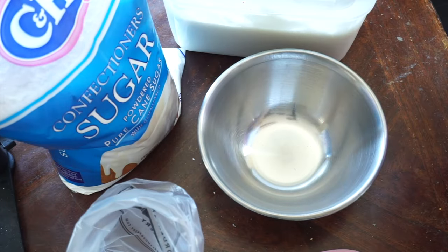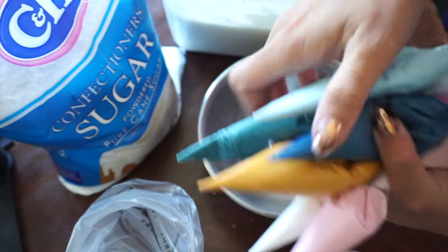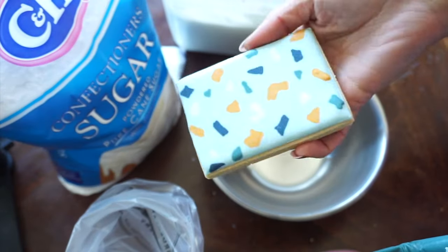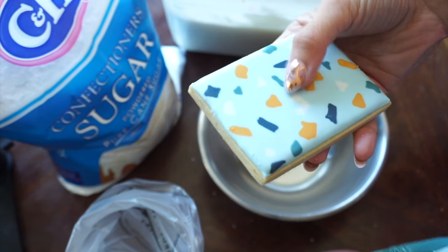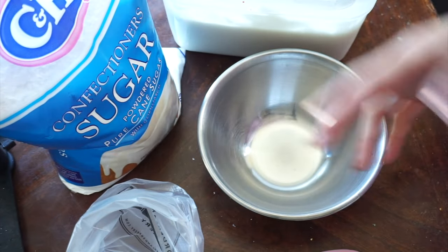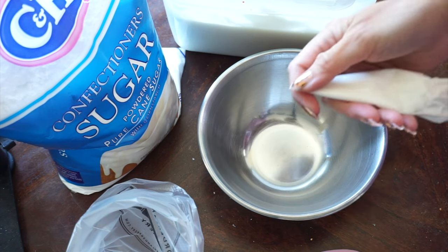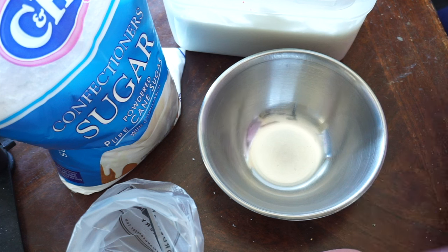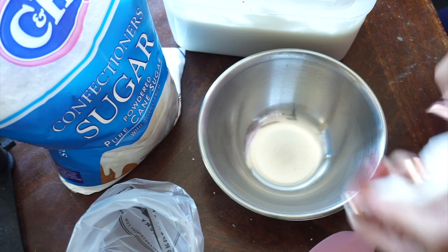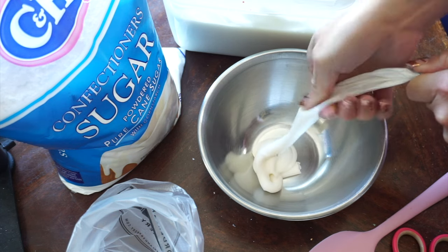The first thing I'll be showing you is how to reach a good consistency for writing. I'm going to be repurposing some flood consistency icing that I used for these terrazzo tile cookies. I had flooded them the day before and let them fully dry for 12 hours before putting my writing details on, so they're totally hard when you tap on them. I'm going to be dumping out my previously used colors and adjusting them for writing. I also have some powdered sugar close by to thicken up my icing, plus my base icing, some water and a pipette, as well as a small cup fitted with one of our Borderlands Bakery tipless piping bags.